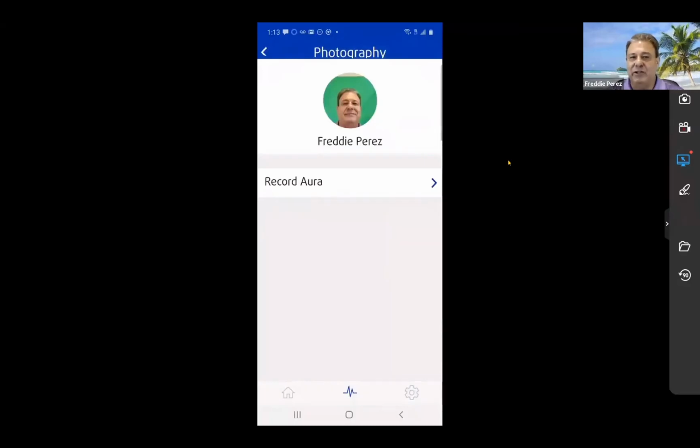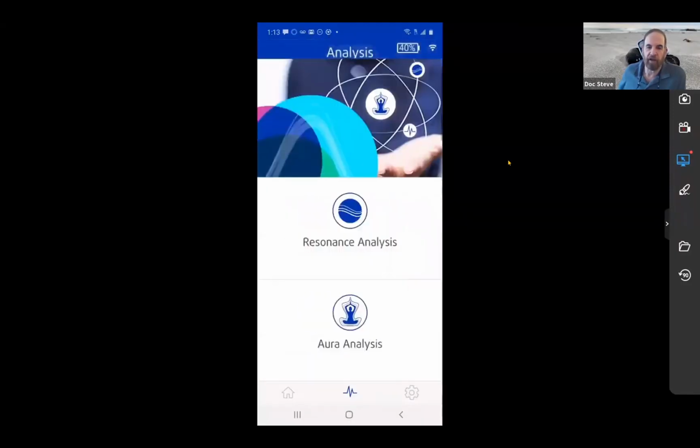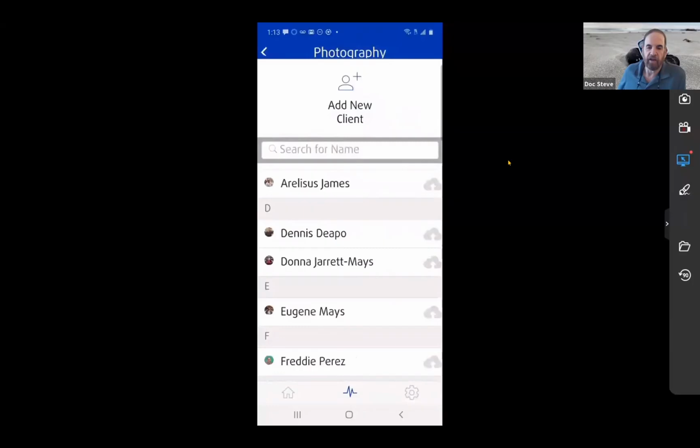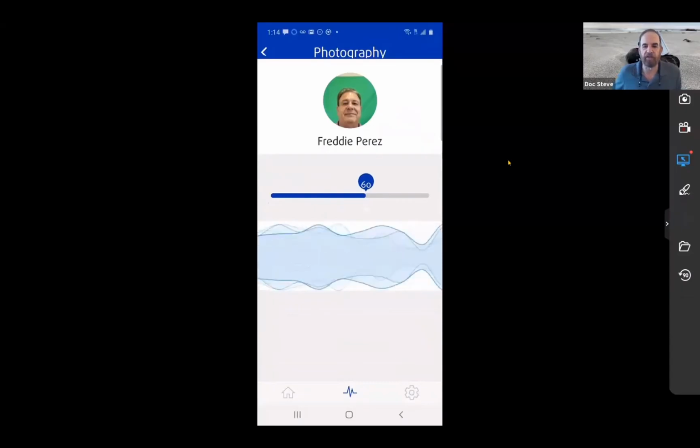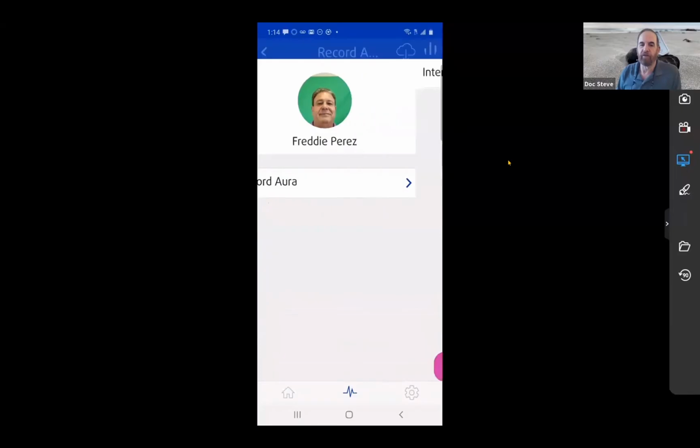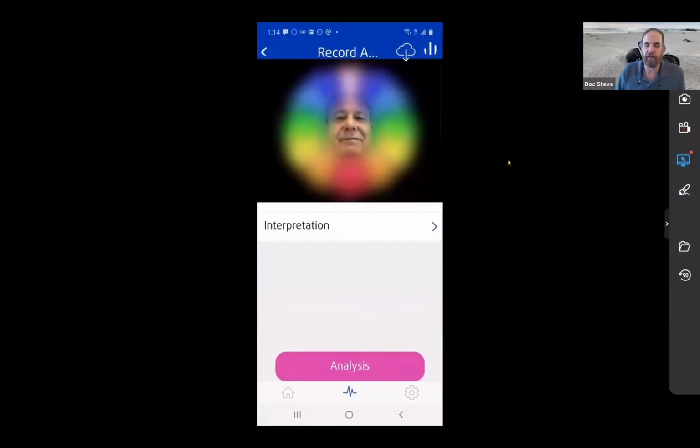All right, now, one thing before you do that, there was a step we skipped, and I just want to go back so that people get it. If you'll notice, it said record vibration. That is something you do when you're first setting up a client. After you put all the information in and you're complete with them, you have them hold the Healy in their right hand and you hit record vibration.